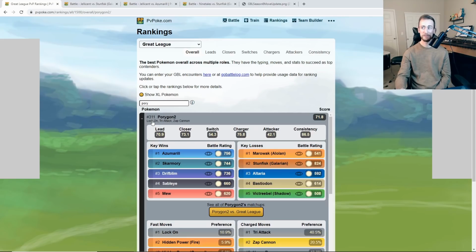Here's Porygon2, ranked number 311, still really struggling here, but giving it Tri-Attack does allow it to get to these charge moves much faster. Still kind of a meme pick though, but if you run Tri-Attack, Zap Cannon, you'll have some fun nuke potential against the Azu and Skarmory and Drifblim, stuff like that, so might be a fun spicy pick to consider.